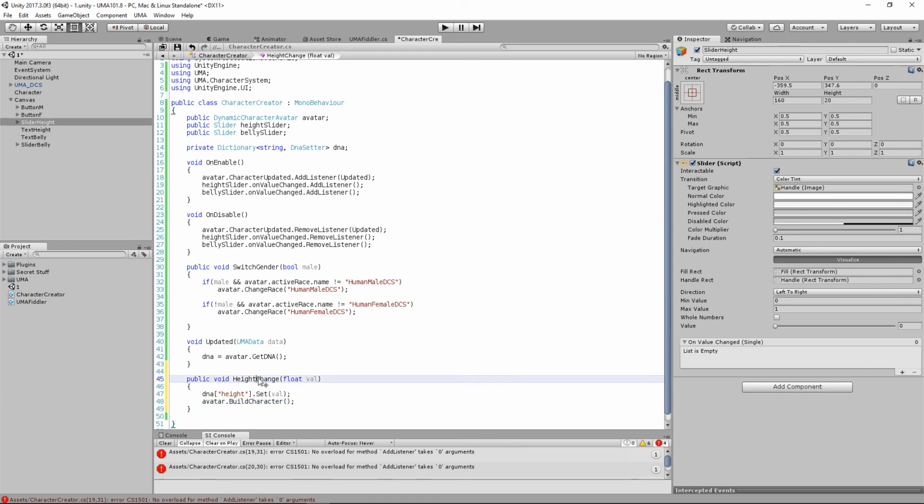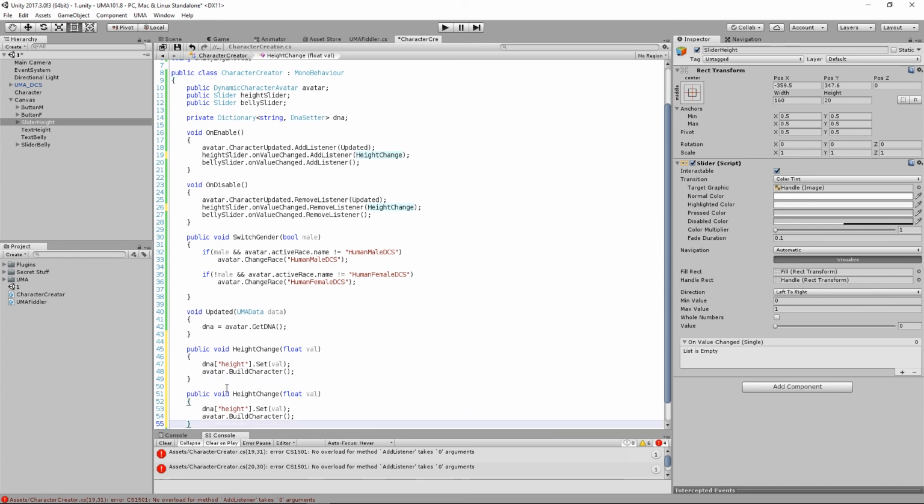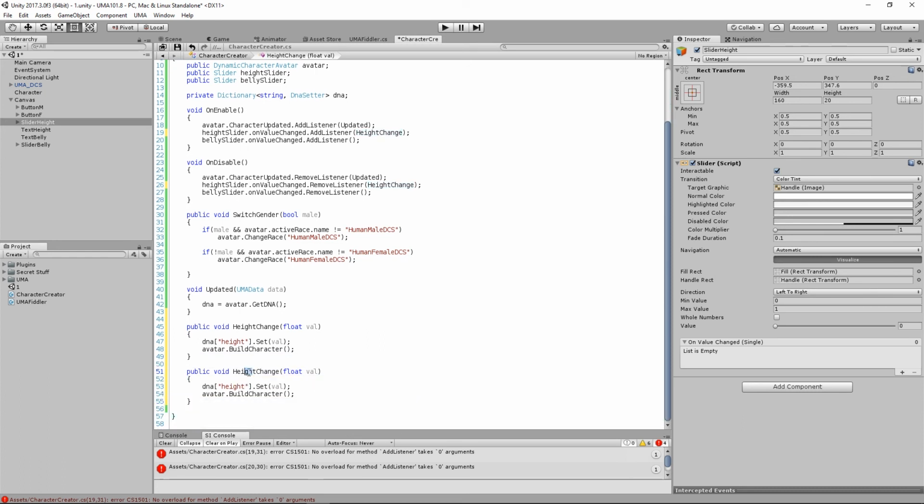Okay, this looks good. So I can now hook this one up. So in here I'm going to insert the name of my routine. Notice how I don't have the braces afterwards. Yeah, just part of how you call things with delegates. I'm going to copy this and do this one exactly the same for the belly. Okay, and we'll call this belly change.